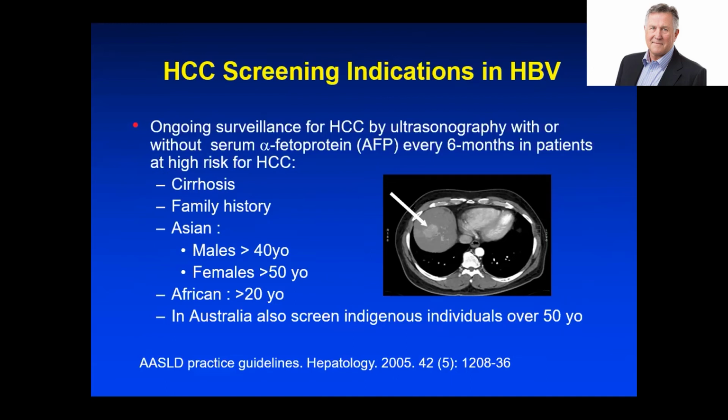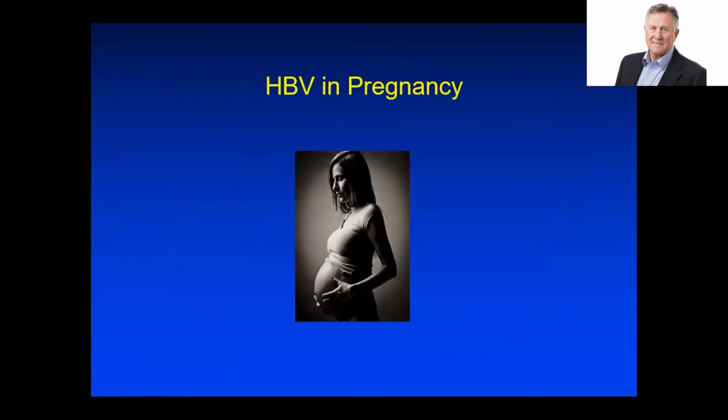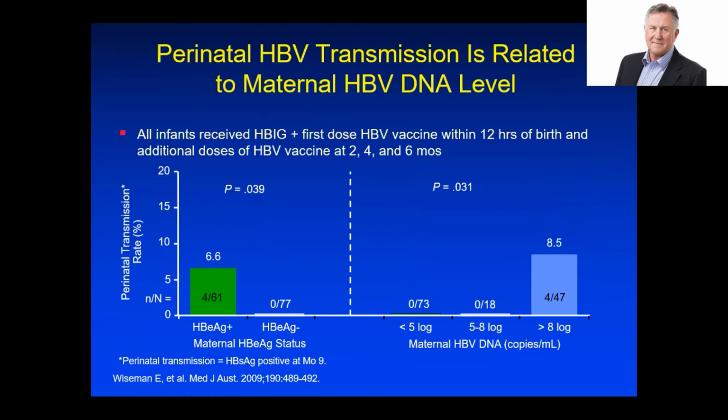Okay, next slide, please. All right, let me switch gears and sort of, the last speaker set the scene really nicely on this, and that is hepatitis B management in pregnancy, because that's changed over recent times, in particular with the advent of the use of antivirals to prevent mother-to-child transmission. Okay, so as you were told, any child born to a surface antigen positive mother automatically gets HBIG and their first dose of vaccine early post-delivery, ideally within 12 hours of birth, and then gets a full vaccination course.